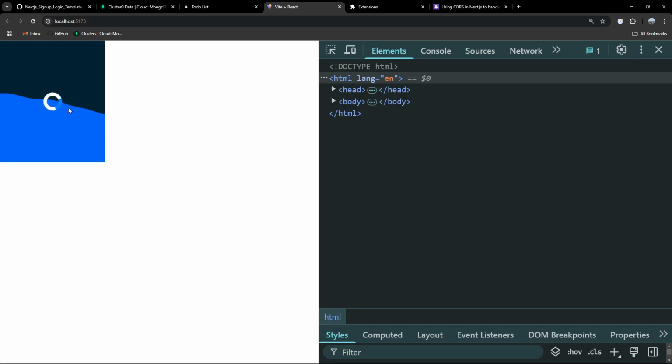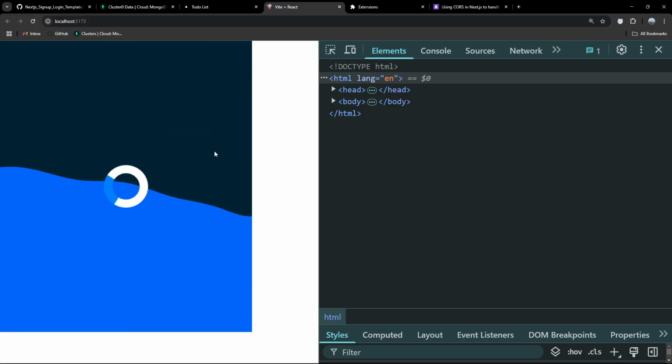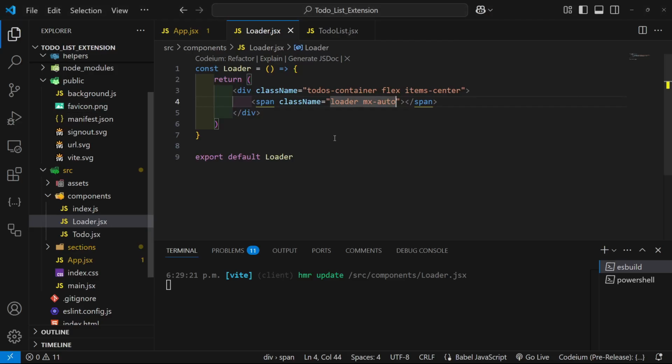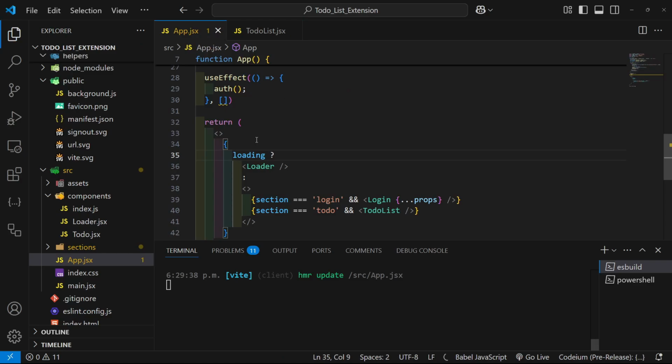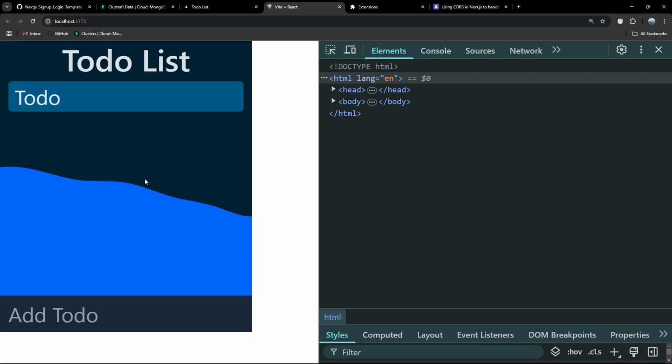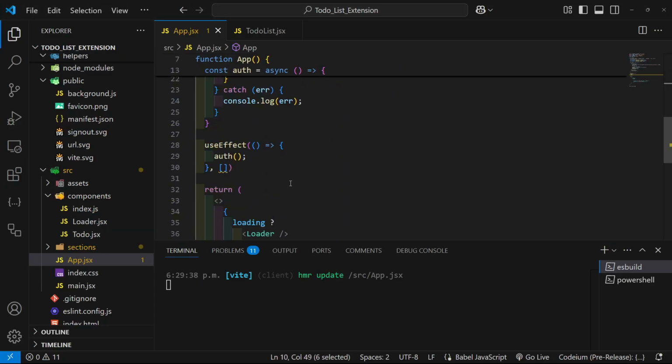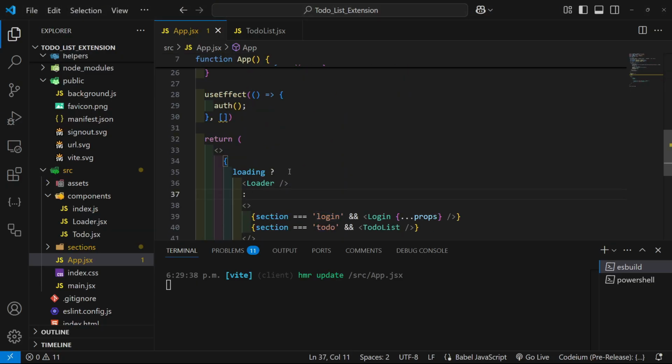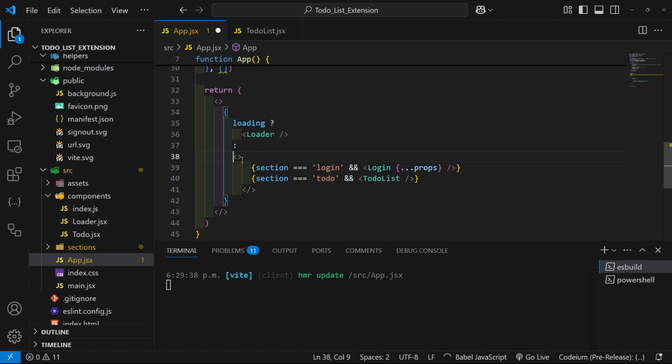And this is what it's going to look like. So you can see the loading animation, and of course you can customize this and set this to whatever you want, but I think that this is really nice, so I'm going to keep it like that. But now if we remove that from there, we can see the loading animation in here instead of the login page that we had, or section. But I'm going to put this in here. One down, same goes with that.